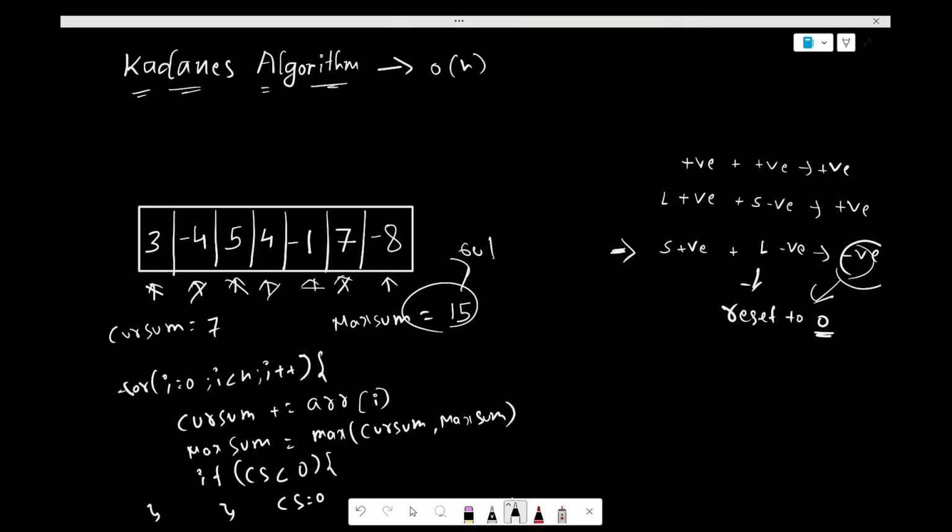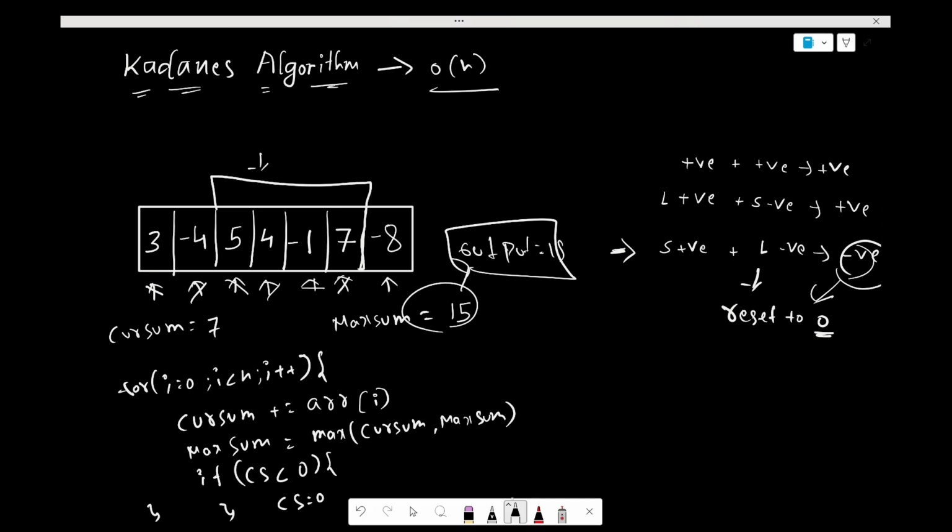So the output will be 15, which is from this 5 to 7. This is the output, 15. We got the answer within O of n complexity. So by running from starting to end, we will be getting the answer. This is what Kadane's algorithm is.